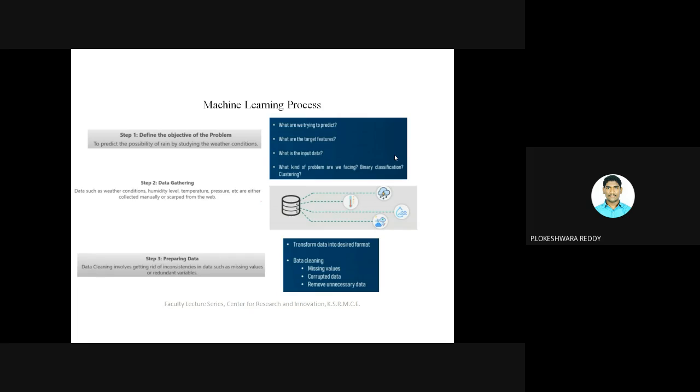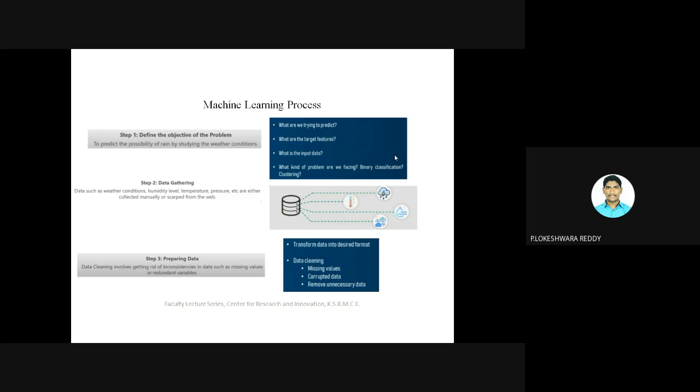And at the third step, we need to prepare the data. Here you may get confused. Sir, we have gathered the data, so what's the need for preparing the data? As we already have the data gathered, what's the need for further data preparing or data processing? This is the crucial step. Basically, in machine learning processes, gathering and preparing the data takes about 60% of the efficiency of the system, while the model and the other features take about 40%. Basically, I could say that data gathering and preparing the data is a difficult task. Why? I will explain later.